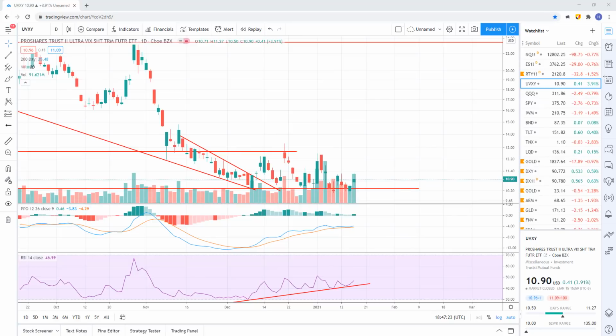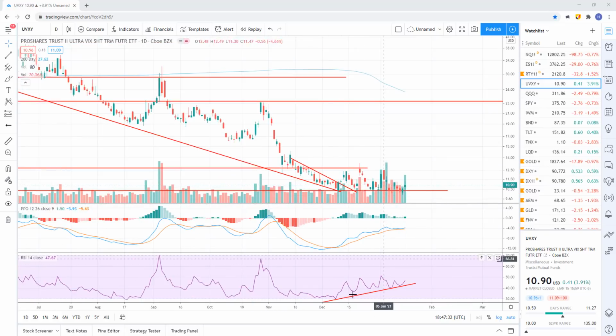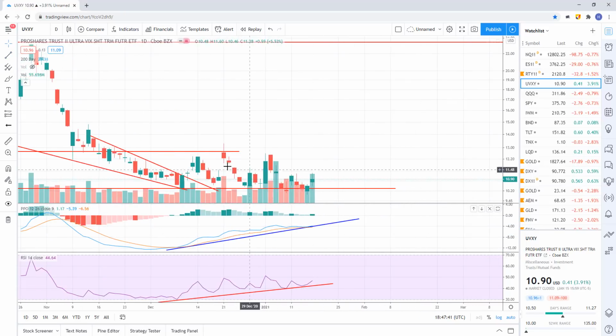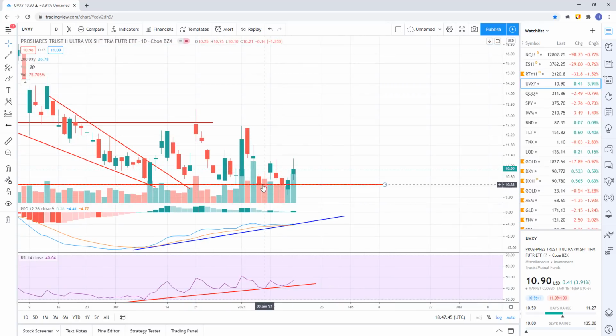Let's look at volatility, UVXY, or you can also use VXX. And volatility has nice, clean, bullish divergence on the daily. See it right there, daily divergence, where momentum on the RSI continues to move higher. Also on the PPO, right there. And price continues to dip to make slightly new marginal lows. So there's a divergent low right there. This was another divergent low. Each one of those divergent lows as of right now has proved to be a buying opportunity.